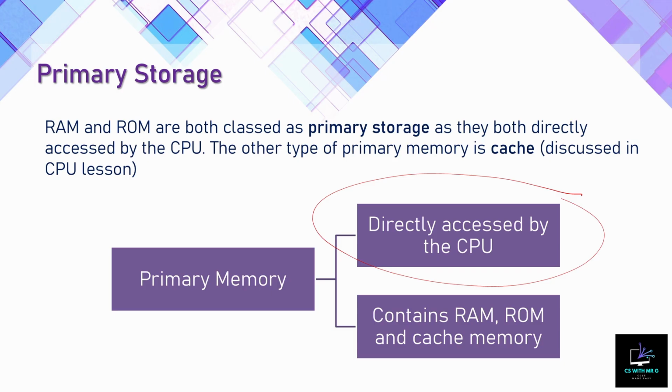And I also wanted to mention that cache, which has been discussed in the CPU lesson, also in Unit 3, also falls under the category of primary storage. So cache memory, if we think back to the CPU lesson, serves a similar purpose to RAM, but it's a lot smaller and it only contains the instructions or data frequently being used. So I won't go into too much detail about cache because it's been covered, but it does fall under the category of primary storage. So I just thought I'd make a point of that, just so you know that there are more options when it comes to labeling types of primary storage.